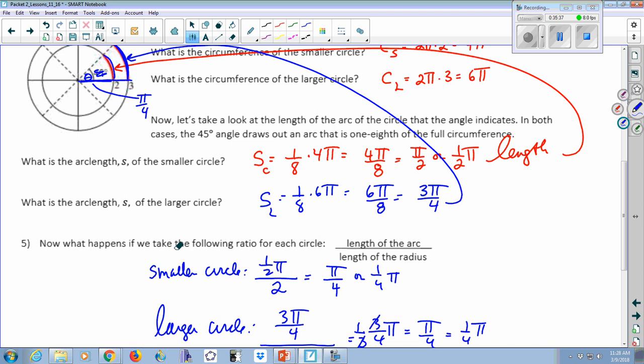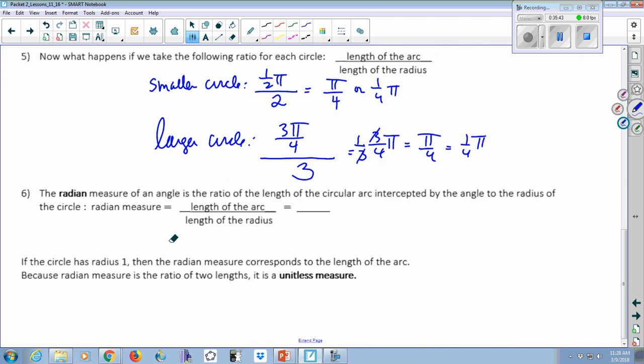All right, so we just said that, well, I'll keep going. It takes a little while to digest. So here's your definition of a radian measure of an angle. The radian measure, most of us just use theta, is the length of the arc, S, over the radius. That's a radian measure. And we just did that and got pi over 4. And we saw that pi over 4 was equivalent to 45 degrees. We also noticed that if we are on a unit circle, the radius is length 1, so your radian measure is exactly the same as your arc length measure. That's why we love working with the unit circle so much.